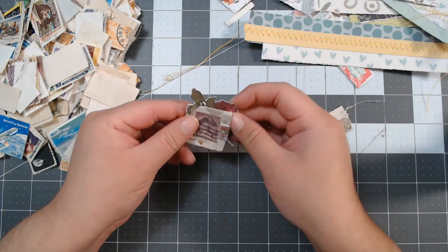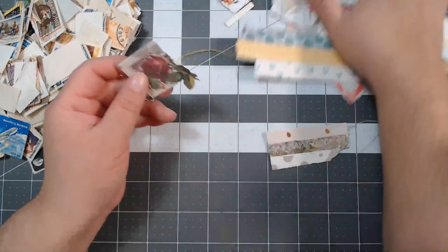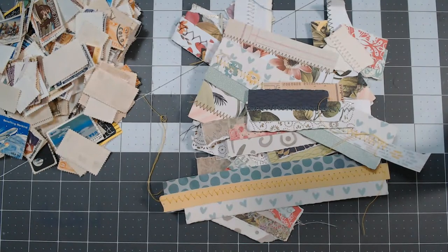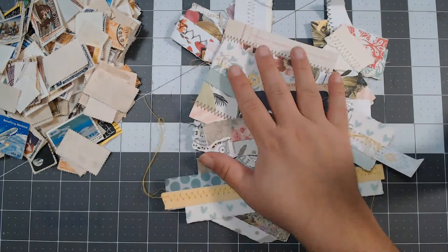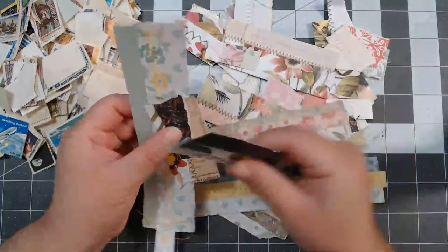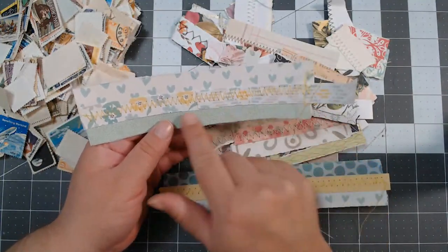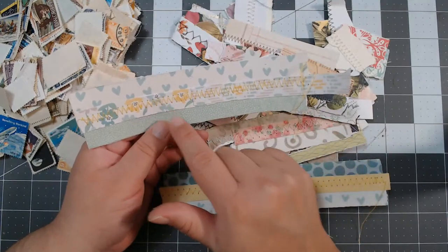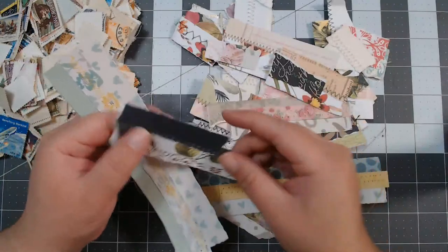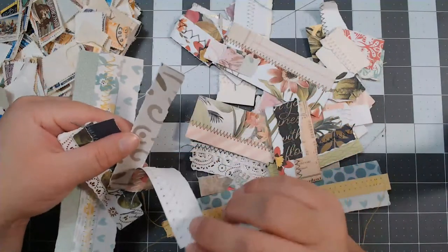So you guys, because I was on mute, what I was saying is that I start off my stamp embellishments by sewing 3 random strips of paper together. And in here, this is actually 2 strips in the middle, so there's even more to it like that. But usually it's 3 strips of paper. Sizes don't even really matter, but you do have to try and stitch them all together.